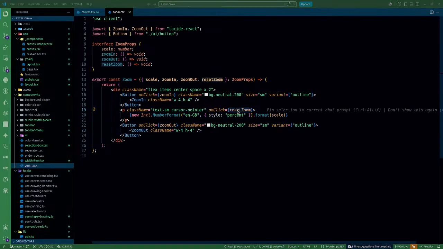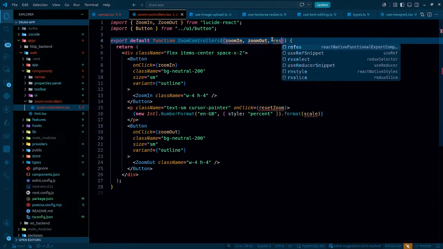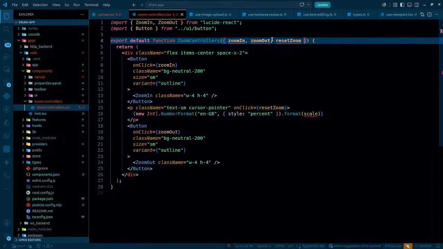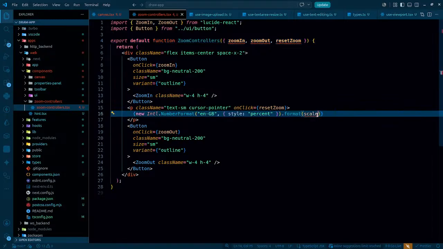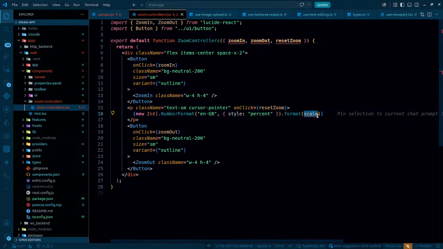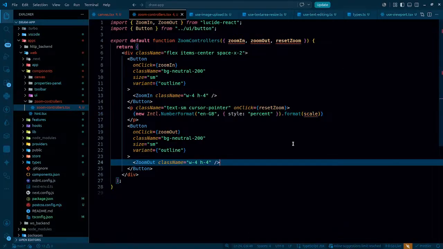And we have reset zoom here. Even if we have all of them, at the end of the day we need to implement this particular functionality somewhere, right? And similarly this scale can be anything. So this is the time to start working on the state using Redux, so that I can manage them well.